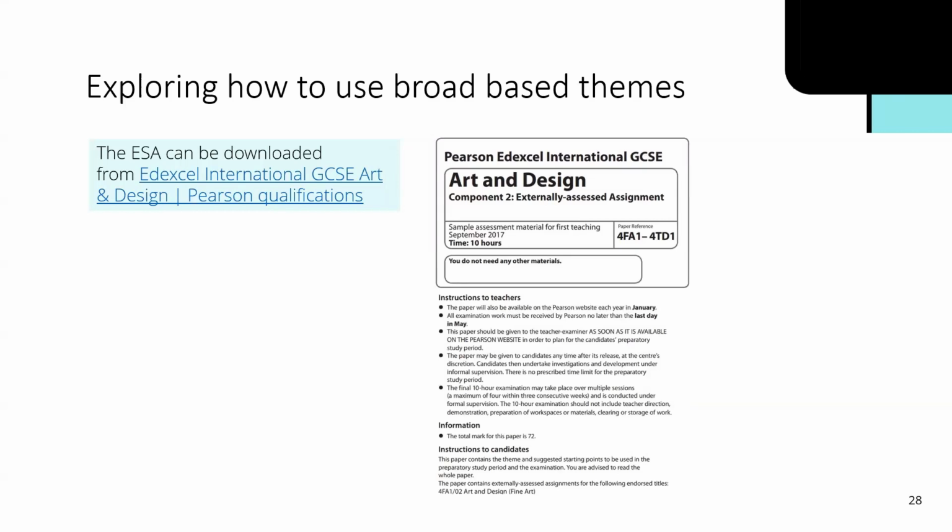For component 1, I want to give you flexibility and choice. And we, as Pearson, design a course of study that appeals to your students and draws on your expertise and the resources you have available in your department. For planning and delivering your course, you need to decide which of the international GCSE art and design titles to offer. Students must work in the same title for both components. For example, if they do fine art for component 1, they must do fine art for component 2. You then need to plan a course that gives students the opportunities to work in appropriate area or areas of study.